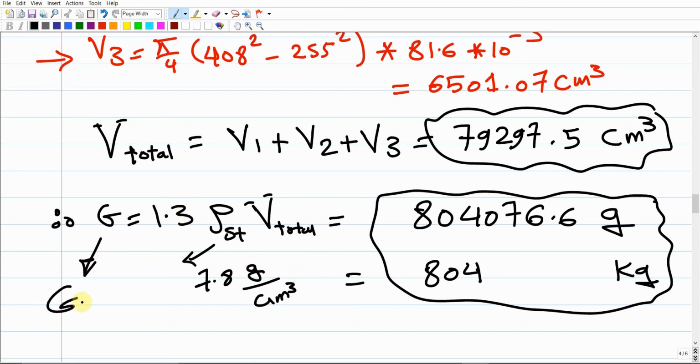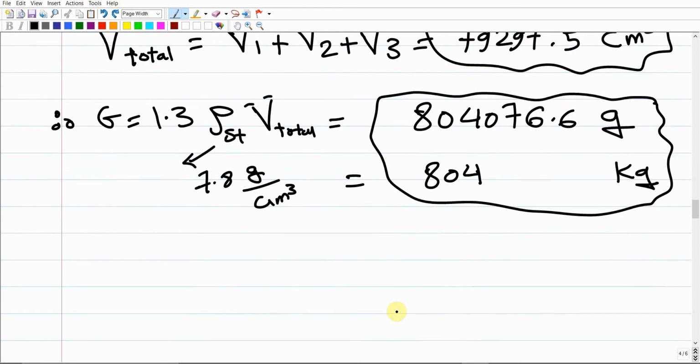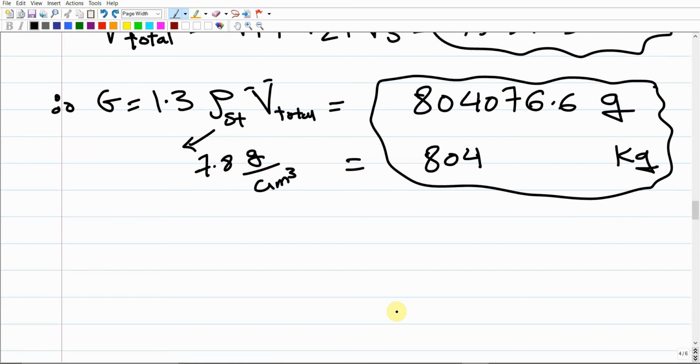So this should be the gross mass, where G stands for the word gross. If you calculate, from the first calculation we're going to get a big number, indicating that this should be in grams. If you divide it by 1000, you convert the unit into kilograms. It means that the gross weight of the molten metal that we have to use to fill the mold cavity should be around 1 ton, above 800 kilograms of molten metal that we should use for making this casting, right?